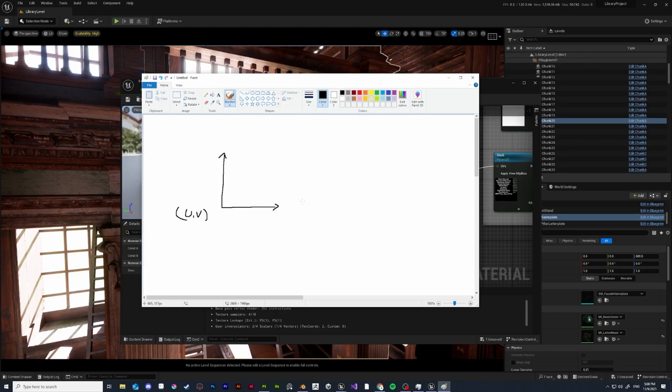And we have our values U and V. So if I was to create an offset of 2 and 4, the calculation would end up being the same as any other two-vector calculation, where my U value would gain 2, and my V value would gain 4 as an offset. So you can imagine if I had a UV here and I added 2 on the U, it would actually just move over here.